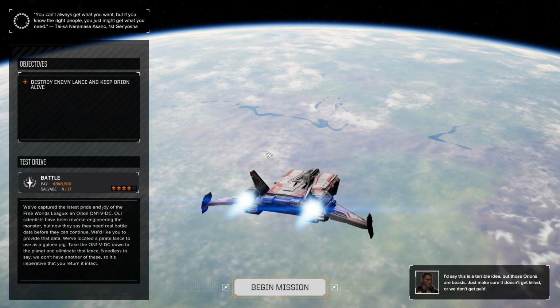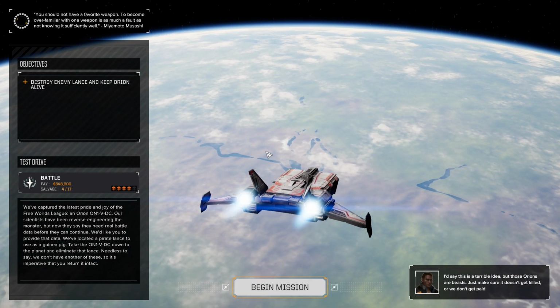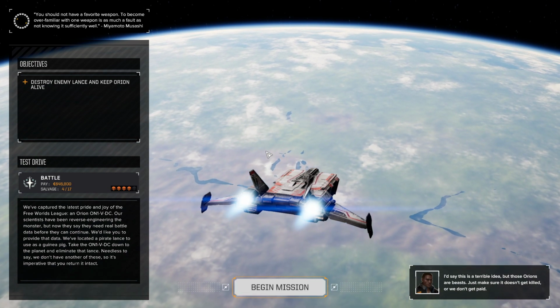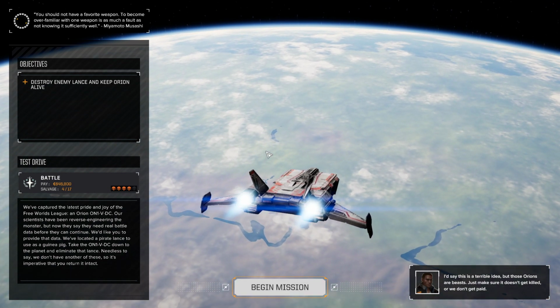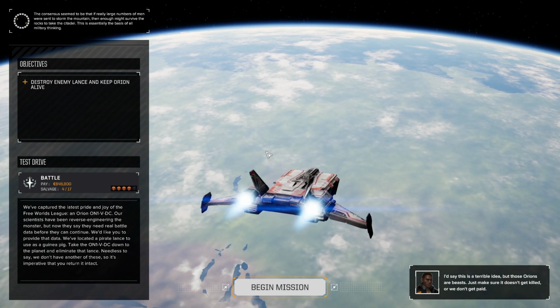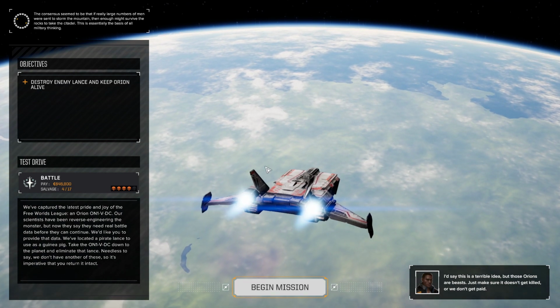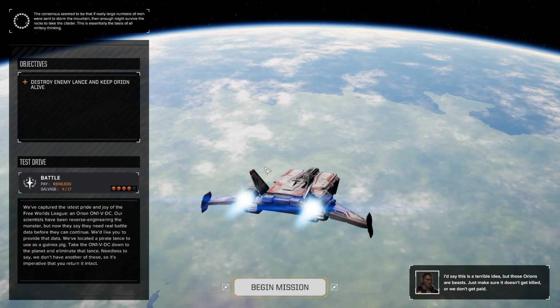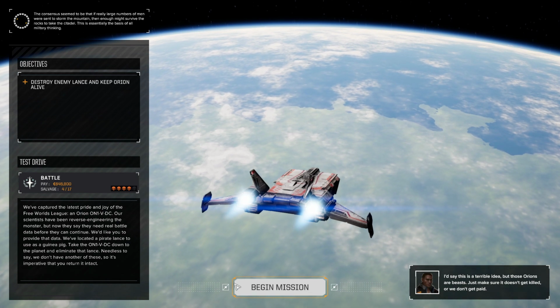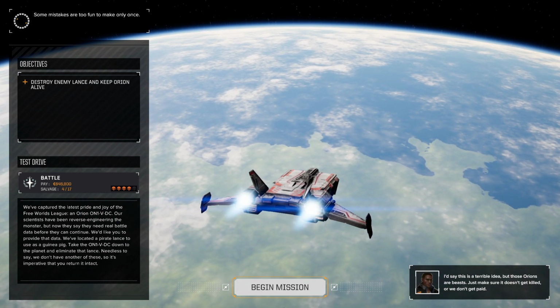We've captured the latest pride and joy of the Free Worlds League, an Orion ON1-VCDC for the dual cockpit. Our scientists have been reverse engineering the monster, but now they say they need real metal data before they can continue. We'd like you to provide that data. We've located a pirate lance to use as a guinea pig. Take out the ON1-VCDC down to the planet and eliminate the lance. Needless to say, we don't have another one of these, so it's imperative that it return intact.